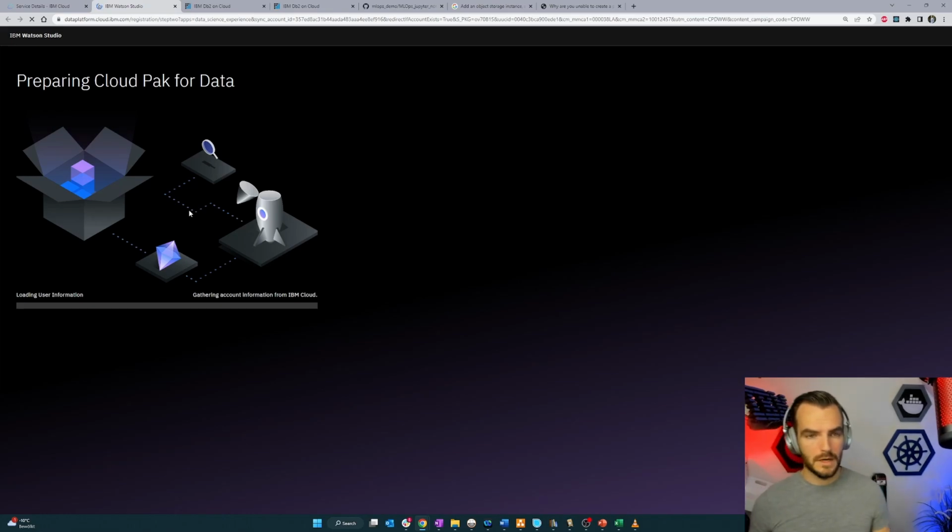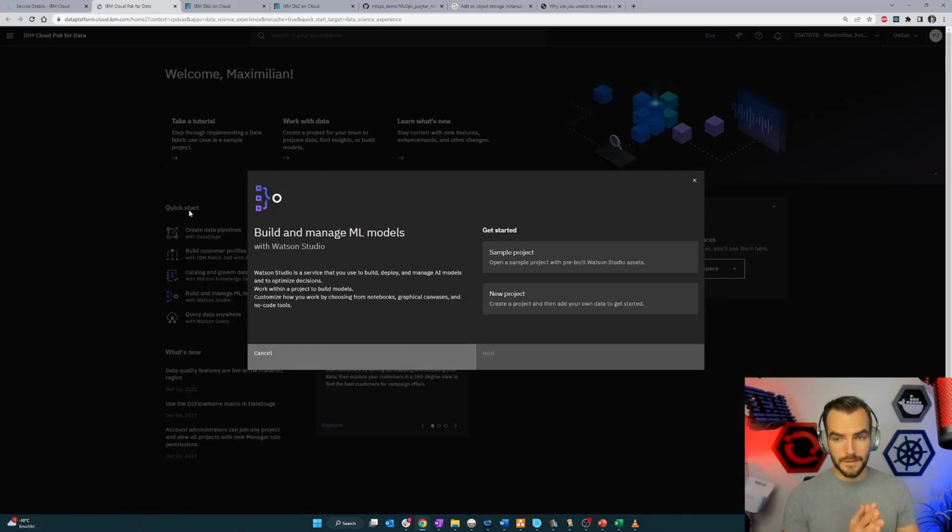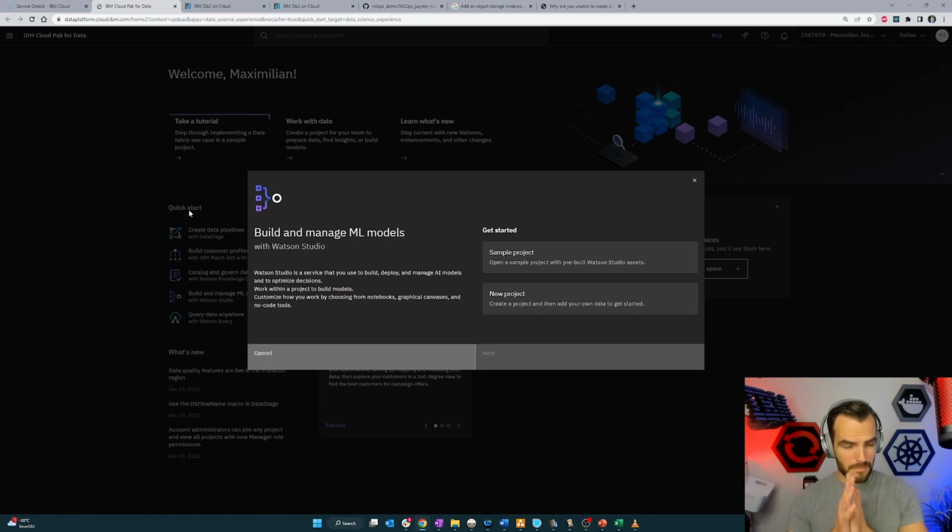Let's jump into our Cloud Pak for Data. So Cloud Pak for Data, that's kind of a big term. Maybe you've heard it before and you're confused about what it is. It's actually pretty brilliant. IBM has taken all the data and AI products it has, which is a lot. IBM is doing data and AI for over 40 years now. Well, actually even longer, but the oldest product in there is actually 40 years old.